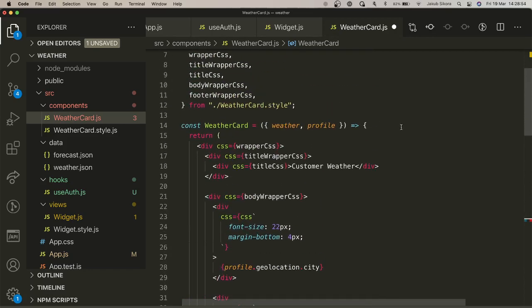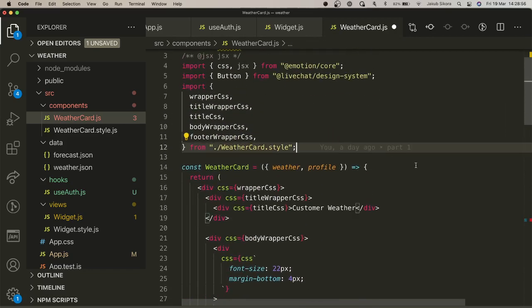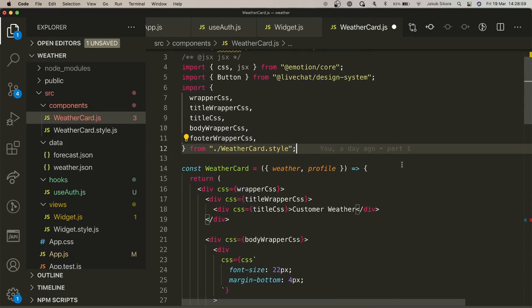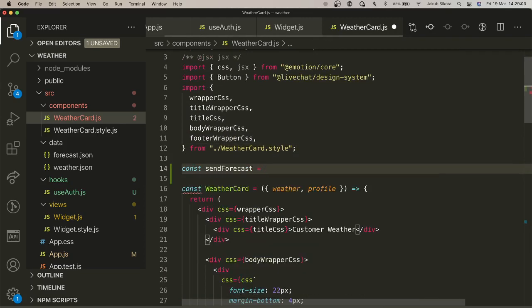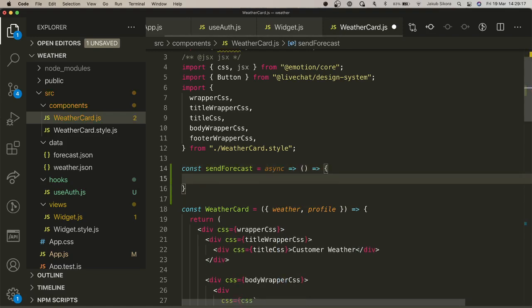So let's create that method here. Okay, so this is going to be an async method. Just going to accept some stuff.